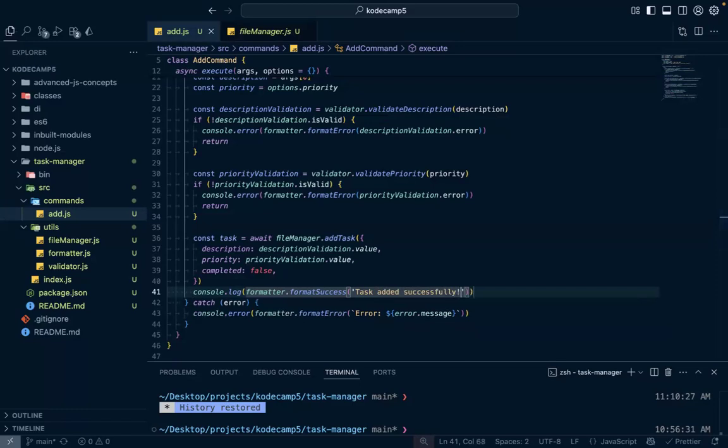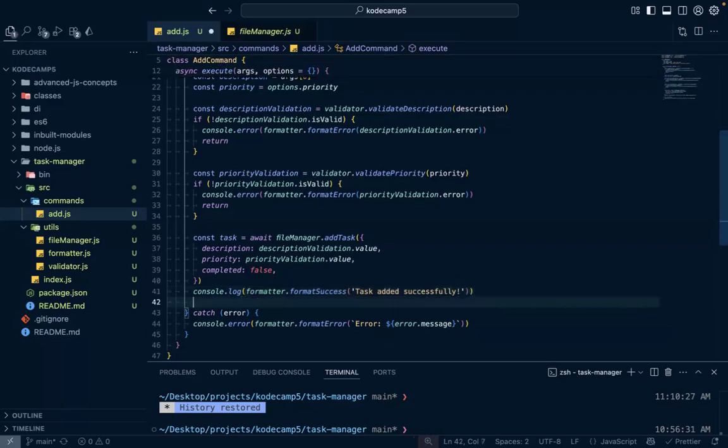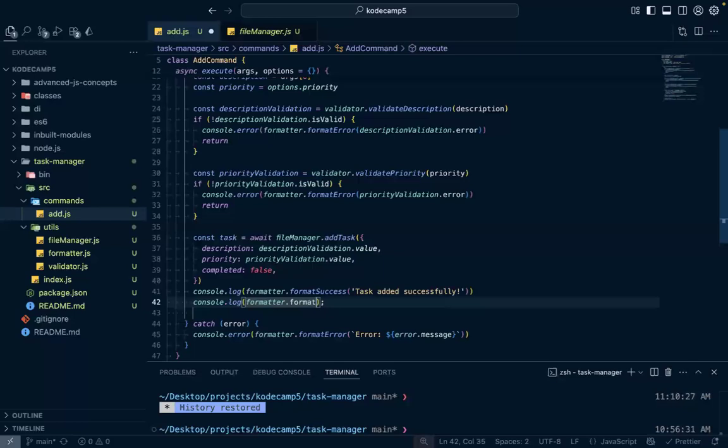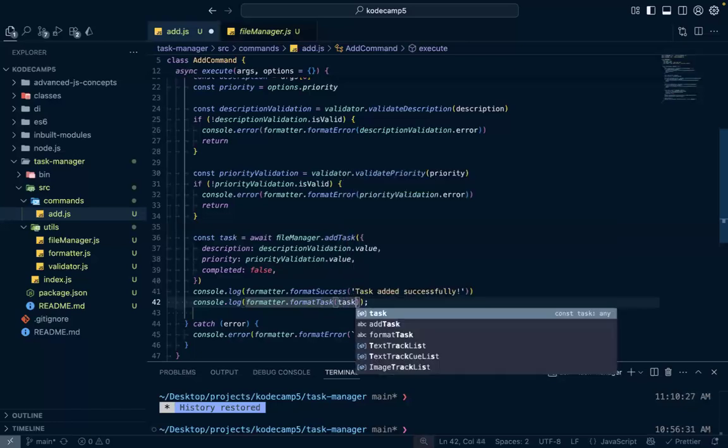Then we also want to format the task, to show them the task they've added. So we log this to the console and say formatter format task, and we pass in the task they've created as an argument.